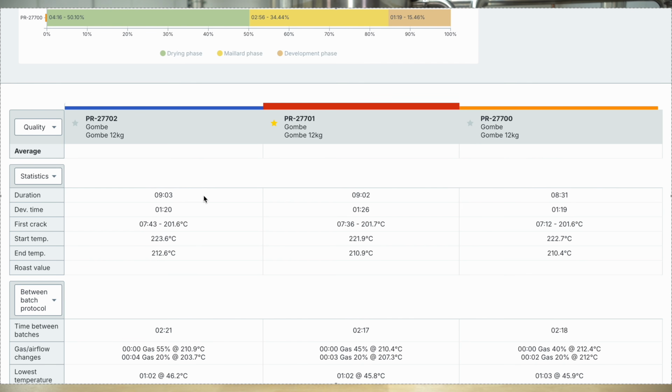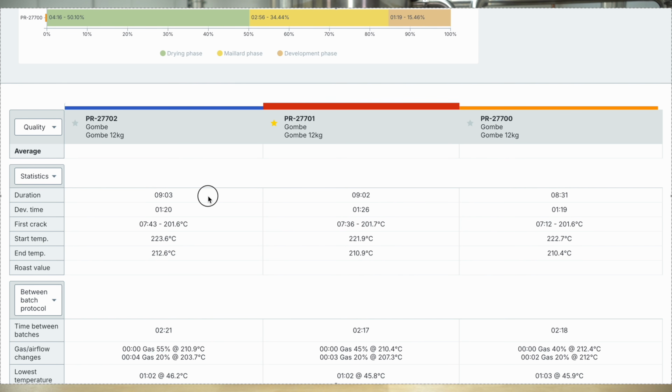Yes, there is a 0.5 degrees Celsius variance in those parity endpoints, but I couldn't quite get it exactly, but you know, we're pretty close. In the third batch, 27702, I wanted to explore the increase in temperature. So its endpoint was 212.6 degrees Celsius, a near 2 degrees Celsius increase on the previous batch, but the time was kept constant, so 9 minutes and 3 seconds here versus its reference of 9 minutes and 2 on batch 27701. So that's the data.